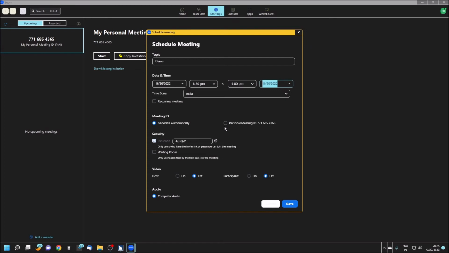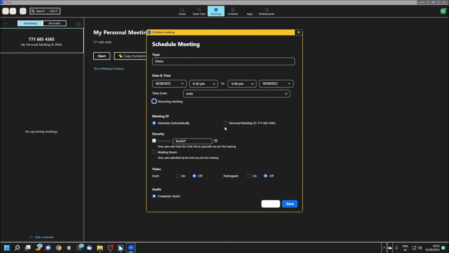End date, edit combo collapsed, read only. End date, 10/30/2022. So you don't need to choose this because it's by default. You can't change. Time zone India, button menu. Time zone India. Okay, so if you want to change the time zone, you can change.